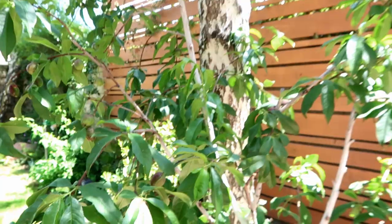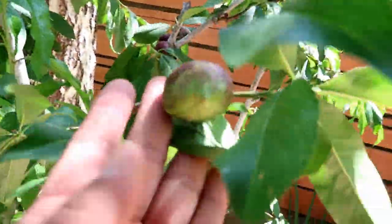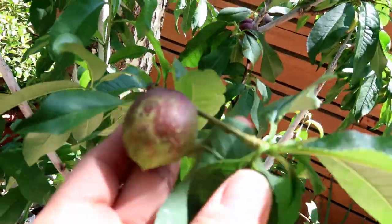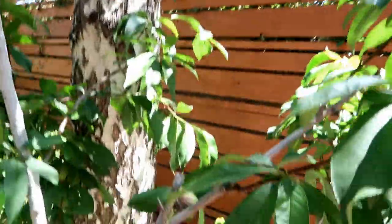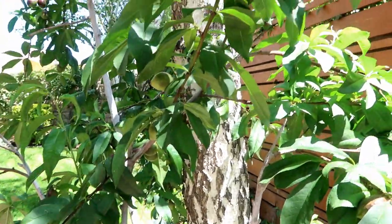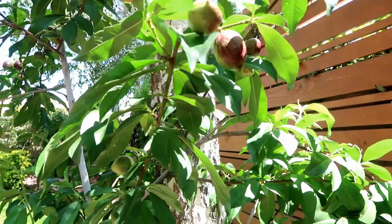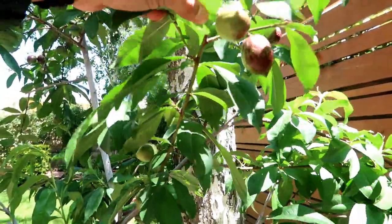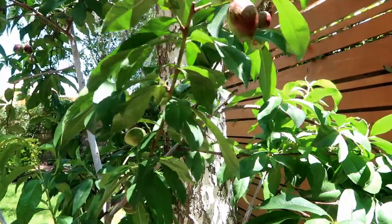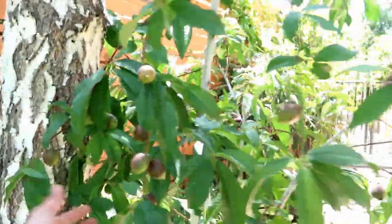Alright guys, this is one of my favorite fruits. It is a Snow Queen nectarine. Look at that — it's completely loaded in almost every single branch that you see, which could be an issue because these branches aren't that big, which means they can only sustain so much weight from the fruit, and these are going to get a lot bigger. If I do want them to get bigger, I'll definitely have to thin them out. So I'm going to be doing that here shortly. Look at all this fruit!